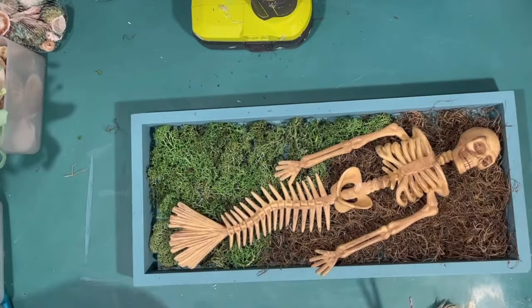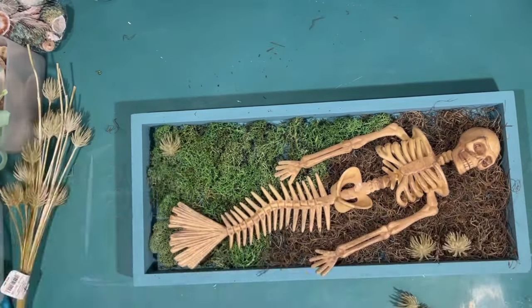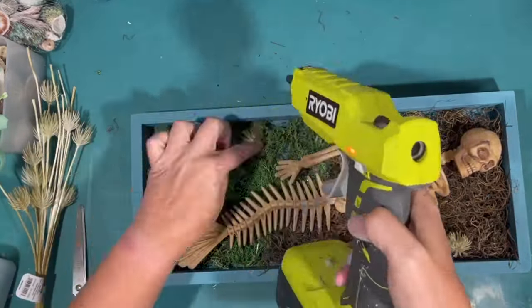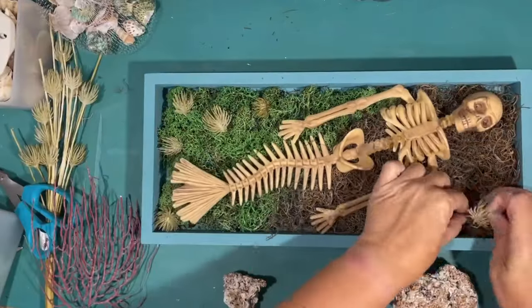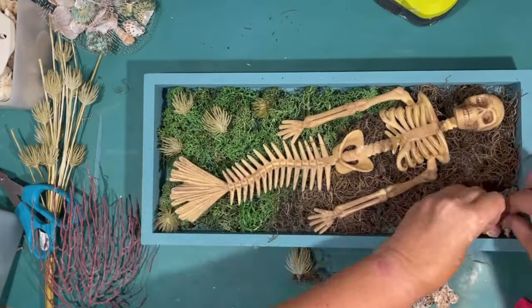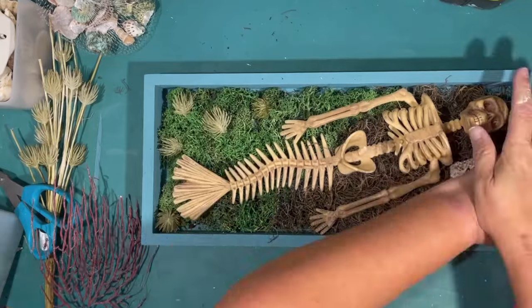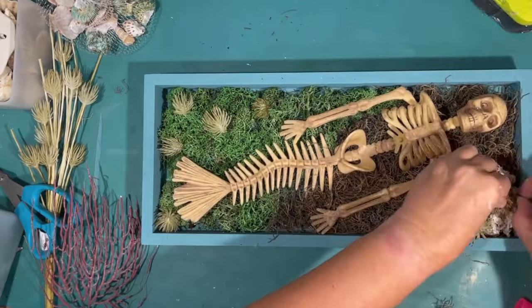And then I picked up these, they kind of look like dead flowers to me or something like that, would be coral. And they're from the Target dollar spot. And I thought they would be a fun little creepy touch. I was trying to look for things that would be coral looking, creepy for Halloween. I also have some coral pieces that I just picked up at the beach. I thought they would be nice and creepy too. So we're going to glue some of those in there. Basically, whatever I could find that reminded me of the seafloor, I'm going to add to this.